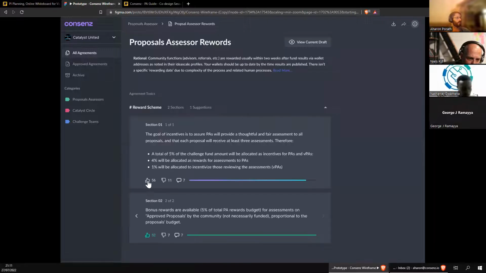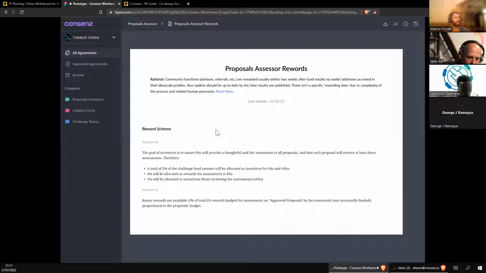If I go and vote for another suggestion, it will be added and approved as well, and added to the draft as well. In this manner, we can create the document in a decentralized manner. And we hope to prove that it can be scalable as well, and in a very focused way for the community to engage, that we hope will answer the disadvantages of using Google Docs and other tools right now. So this is the functional layer of Consenz.